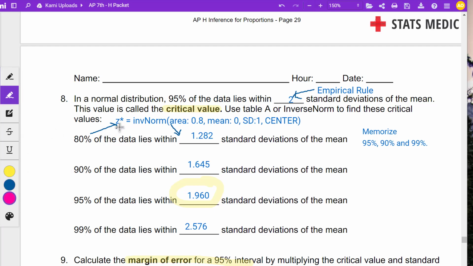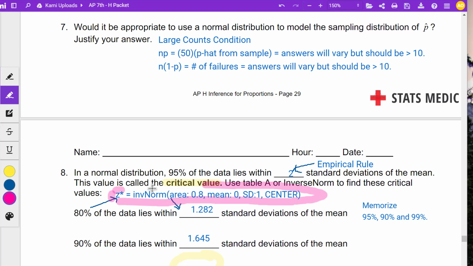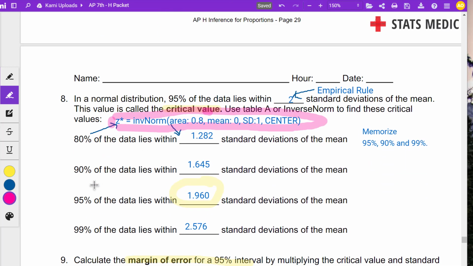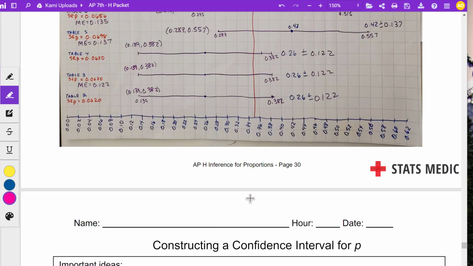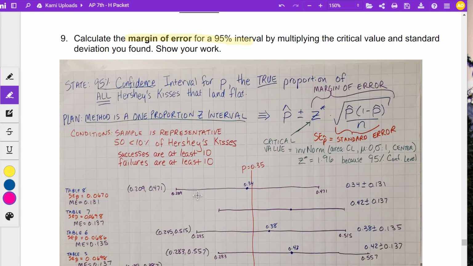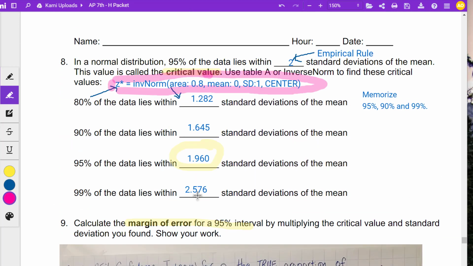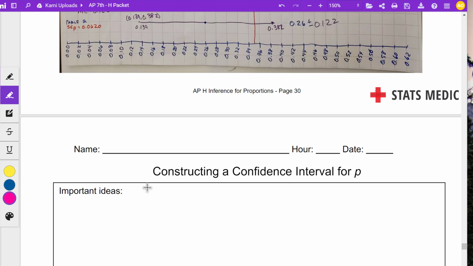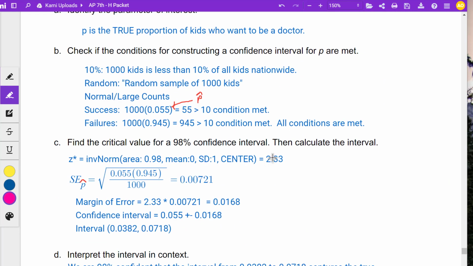Might highlight this formula right here. And I know I just sort of covered it up. That formula right there is the formula to calculate a critical value. Just don't use 0.8 every time. Use whatever your confidence level is. So I would use 0.99 and I would get 2.576. So here, this one was 98%. I don't think we had a 98% in here. We did not, but I can tell you it is about 2.33.